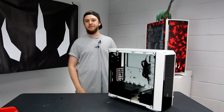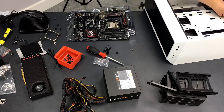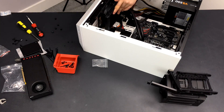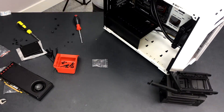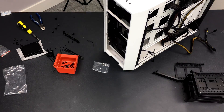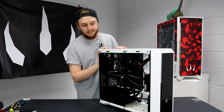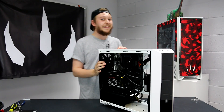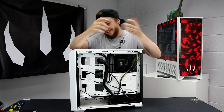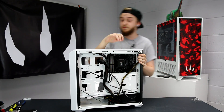So we're going to start the time-lapse. All right, so the time-lapse is over. The build itself went very, very smooth - this is a surprisingly easy case to build in. There's tons and tons of cable management space. You can see, even just at the back, that there wasn't really any need for cable ties. I think I used just one.